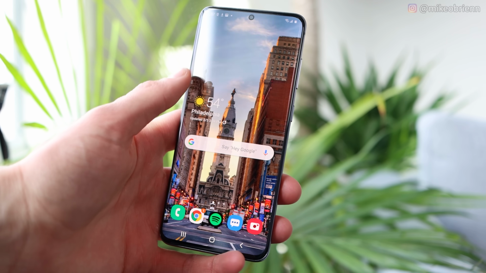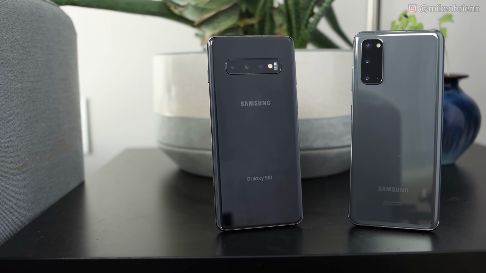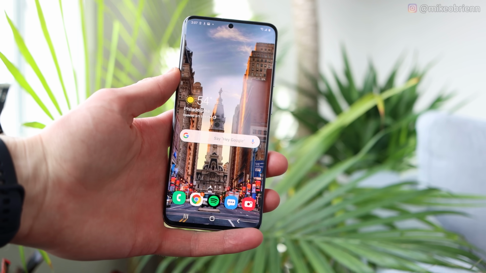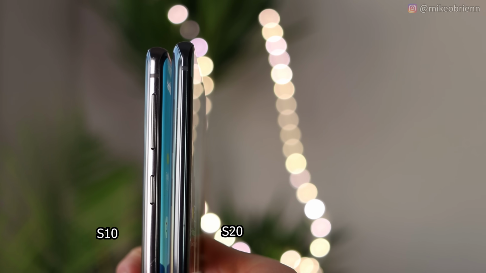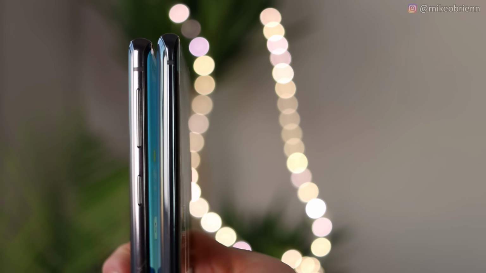So if you're playing games or otherwise just want your phone to be very responsive, it definitely is a little bit better now. And then these both have dynamic AMOLED screens, but it is slightly improved with the S20. And on top of that, you might notice that it definitely does not fall over the edge as much. So not nearly as much of the curved screen on the edges as we saw with the S10.